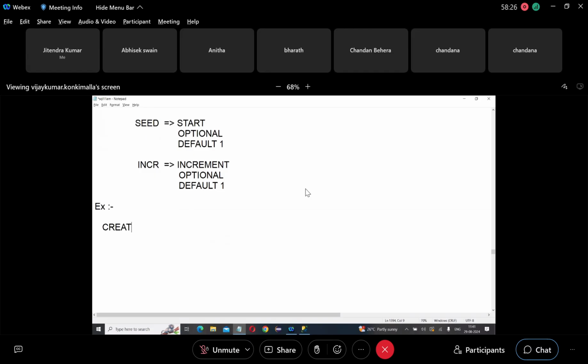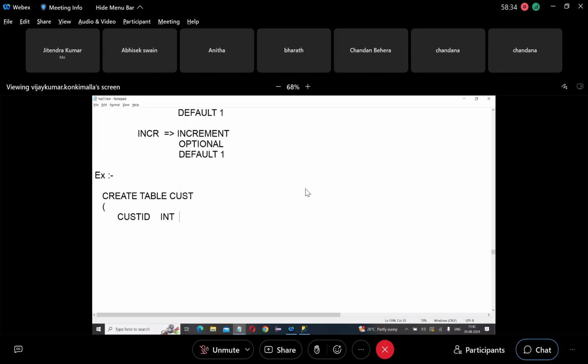For example, create table customer. Customer ID, integer. I don't want to input these customer IDs; the customer ID should be automatically generated. For generating this customer ID, I want to use identity, so declare 100 comma 1. Customer ID identity 100 comma 1.